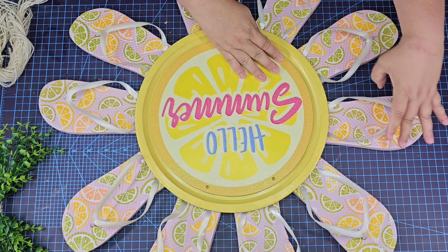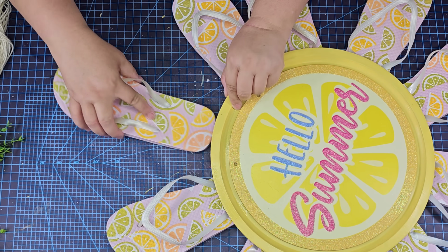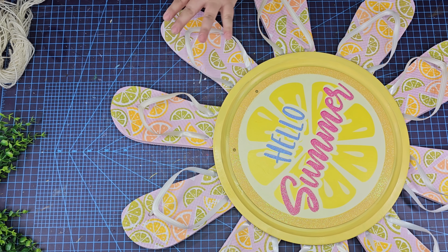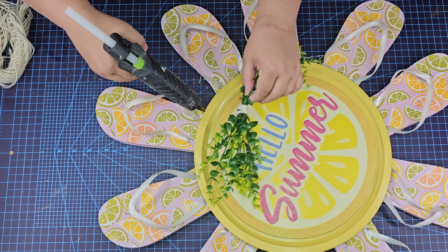That being said, after everything was said and done, the next day I realized that some of the flip-flops did fall off. So just use an additional glue with it, maybe an E6000 or something stronger. But the hot glue really gives it that nice quick hold. All right, so I'm going to keep doing this until all of them are nice and attached.